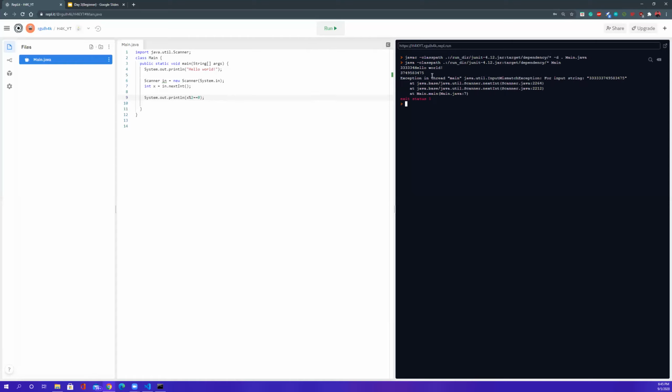Oh, too long, I guess. All right, I'll give it a simple number like 17. So 17 is not divisible by 2 and therefore not even, so it's odd, and that's why it prints out false. So that's a quick solution to that.